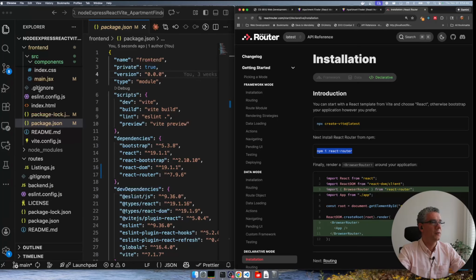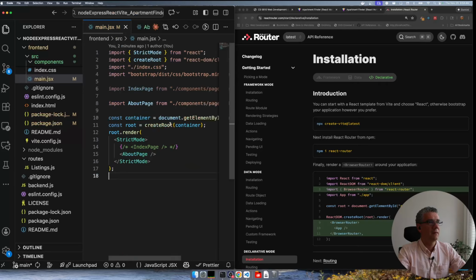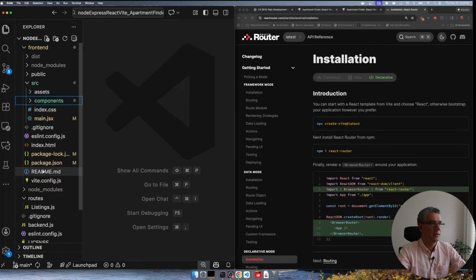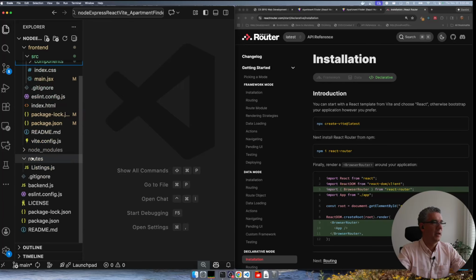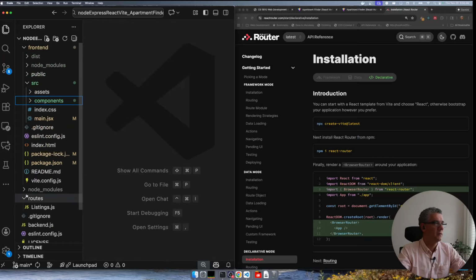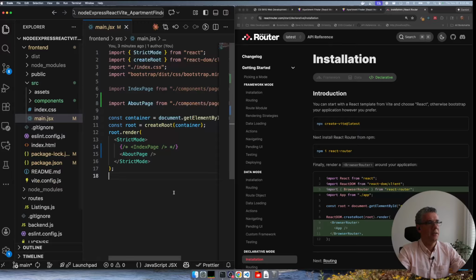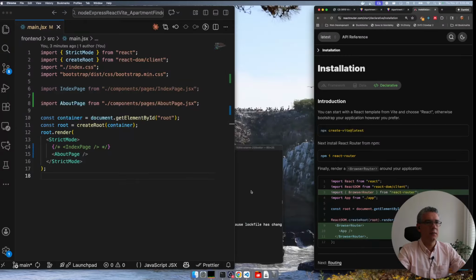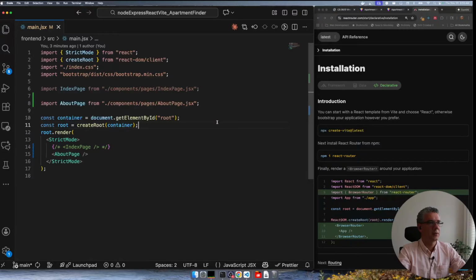So what you need to do to use React Router, as this page shows us in here, is that you need to go to the basic file that you're using for serving your pages, which is that same main.js that I was showing you before, if I can find it. So here in the source, here is my main.js. And in this file, let's make this a little bit smaller so we can have more space for that.